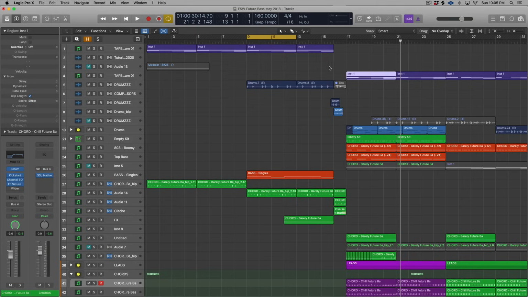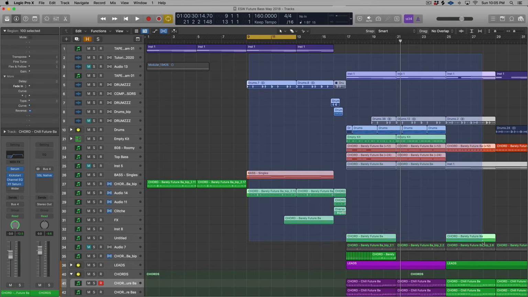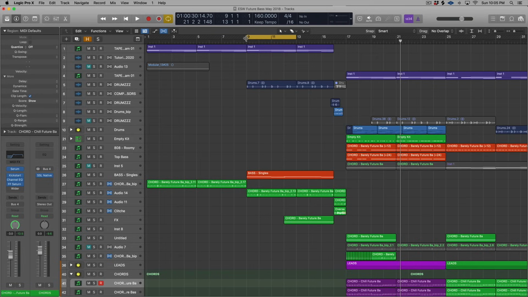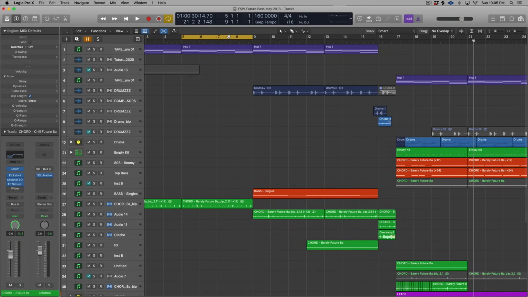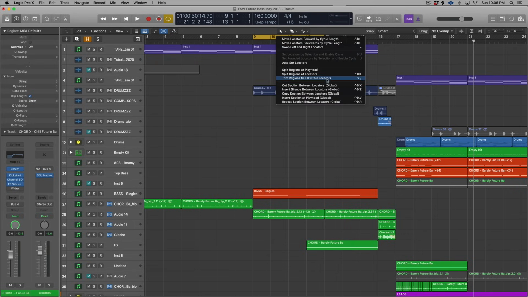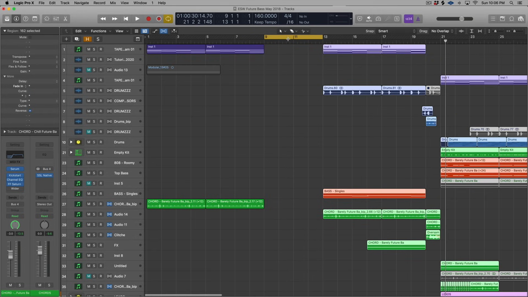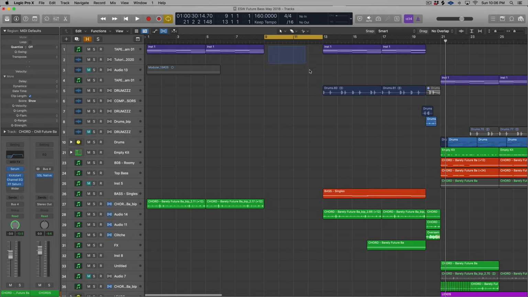Well, there's a better way to move all the content and get that space that you want, as opposed to having to go and select every track from scratch, basically. So here's how you can do it in Logic. Make a loop or a cycle right before where you want the space. So let's say I want 4 bars of space in this section of my track right here. So let's say this was my verse and I need 4 more bars from what I have. I would go to the 4 bars after it, create a loop, right click, and select Insert Silence Between Locators. You'll notice that everything in my session moves over 4 bars, and now I have this empty canvas to work in.